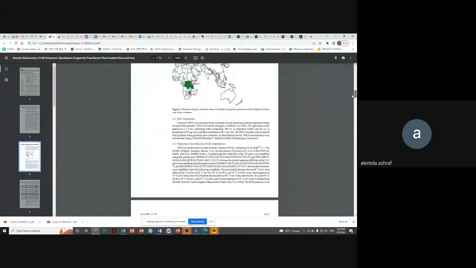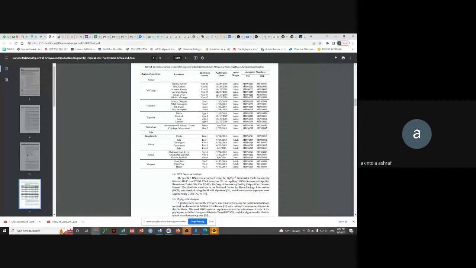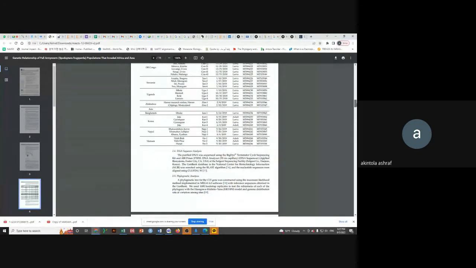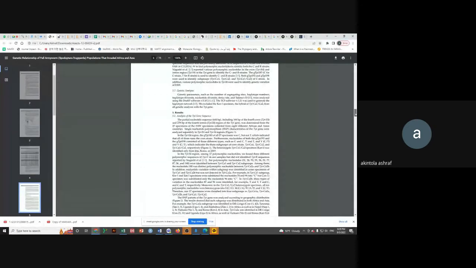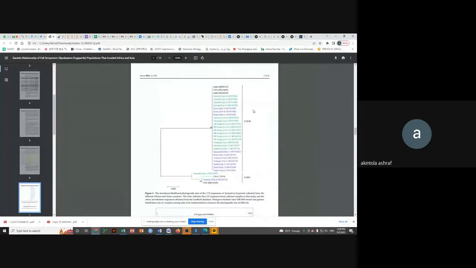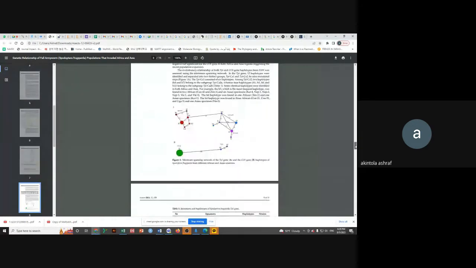And what we did: sample locations, the summary, accession numbers. Before we used CO1, now we are using the TPI gene. The TPI gene is a nuclear gene, while CO1 is a mitochondrial gene. So we used both genes, both markers, CO1 and TPI, to carry out the analysis. And these are just statistical calculations. And you can see the bioinformatics analysis, which is the phylogenetic tree. This is just a normal pictorial description.